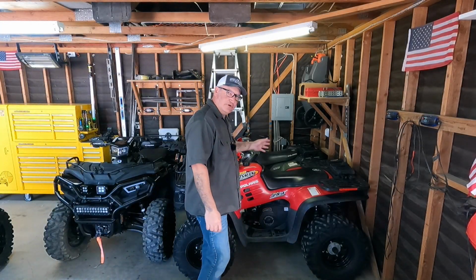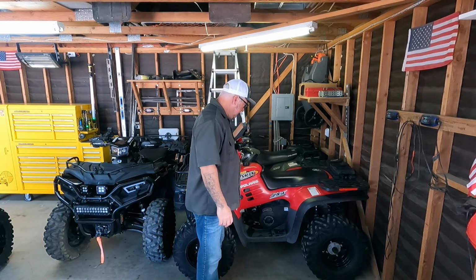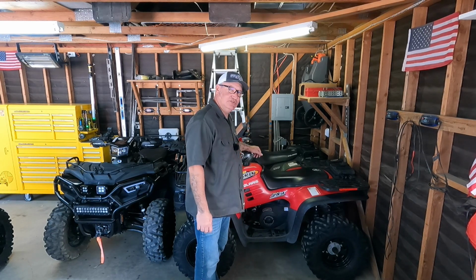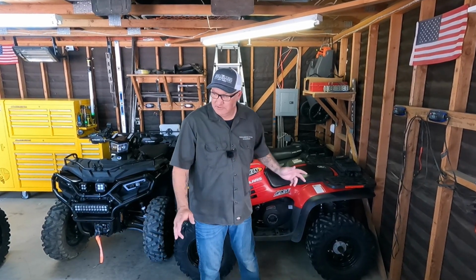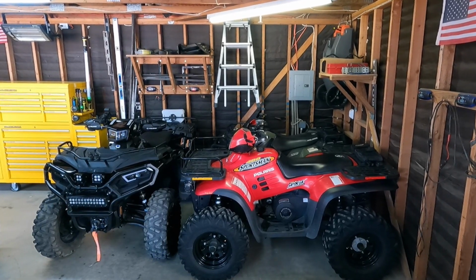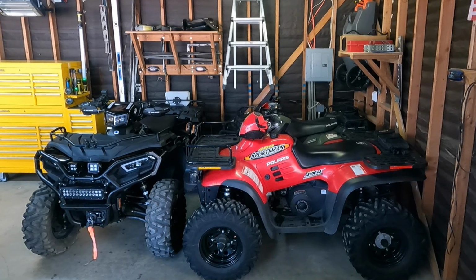All right, well, let's go ahead. We're going to get the air filters out of these so we can clean the air filters. But I really didn't think that far ahead because now I've just blocked in the chicken hawk back there. And, well, I'm going to have to climb over the nice clean quads, ATVs, four-wheelers, whatever you want to call them. That's okay.